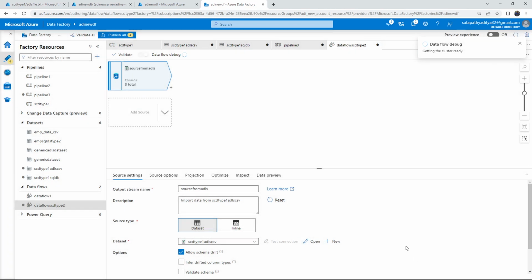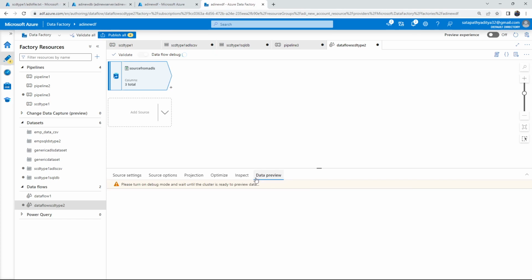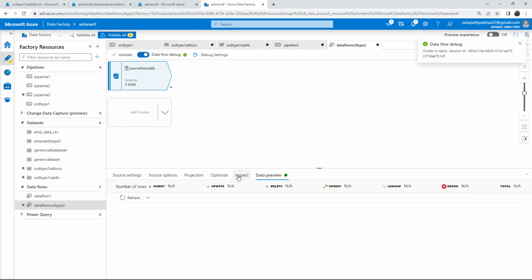It will take some time, and once it starts, you need to click on data preview to see what all the records available are. It will just take some time. Yeah, so it got started. Now if you refresh it, it will take some time, guys. Have some patience.